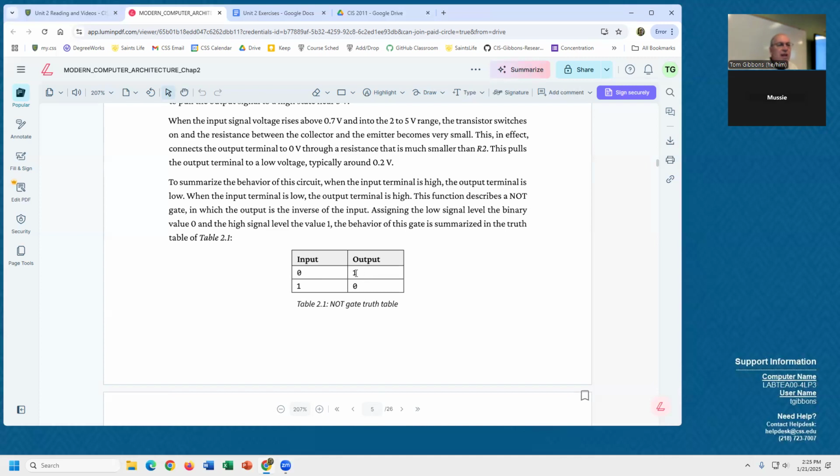Rather than saying 5 volts, we just say 0 and 1. We just translate the actual voltage as either on or off. So if it's very little, like 0, 0.1, 0.2, we'll classify that as 0. And if it's a voltage above 1, like 5 volts, we'll classify it as 1. So if we have an input of 0, the output is 1. If the input is 1, the output is 0.